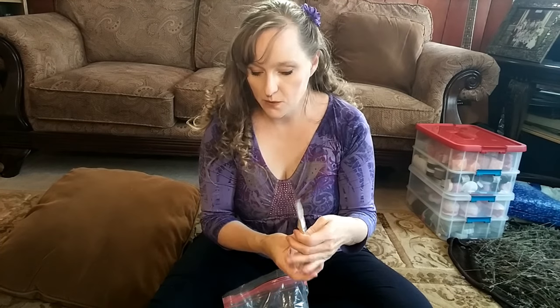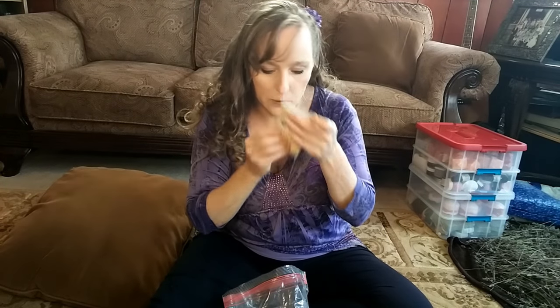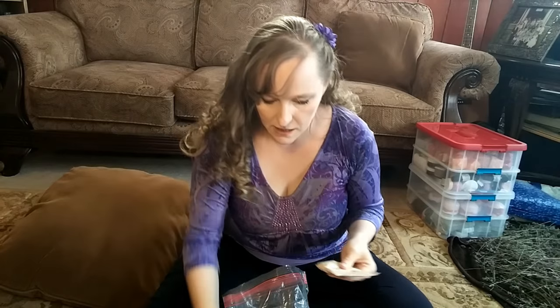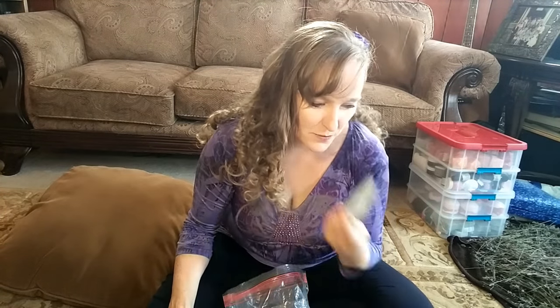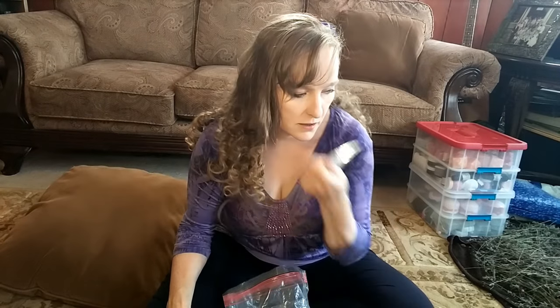All right, so we've got something, I don't know what it is. This one is called Mutani Mitti. So here's another one. So we've got Kasuto and Mutani Mitti, which I don't know what it is. So we will have to look it up. And if I use it, then I will tell you why. Oh, it smells really good. I almost wonder if some of these, like the vetiver, the Mutani, and the Kasuto, are in the incense realm, because they smell like something you could burn. And I have made incense before. I think I've just about made everything out there, and if I hadn't, I don't want to.